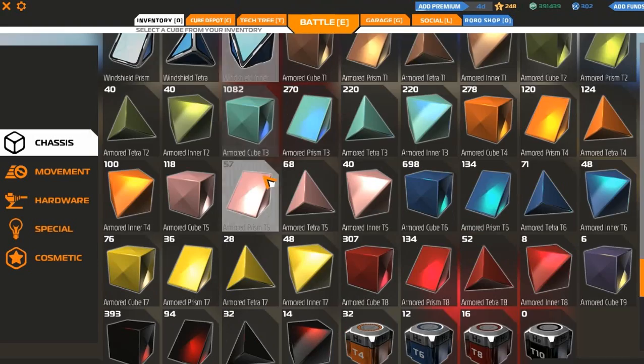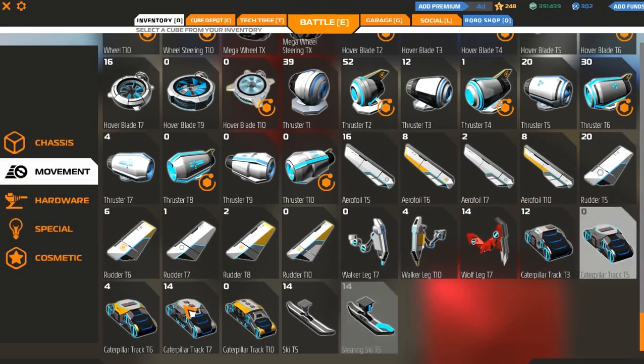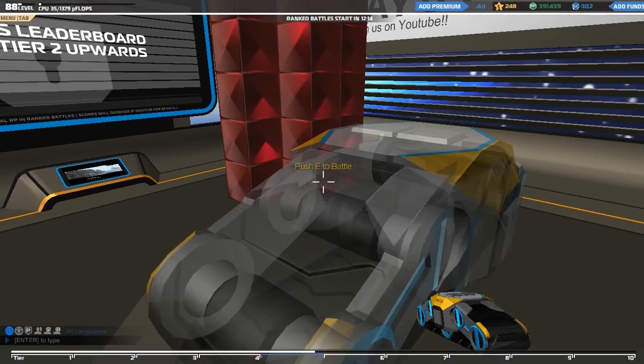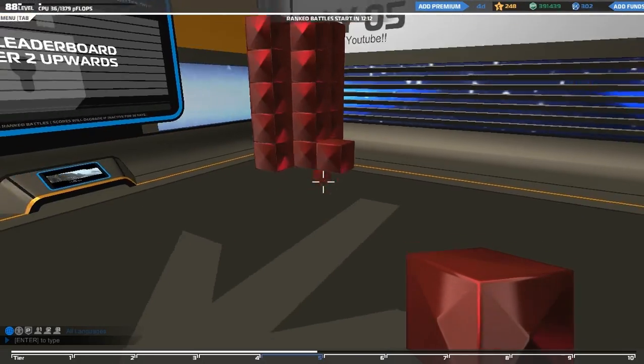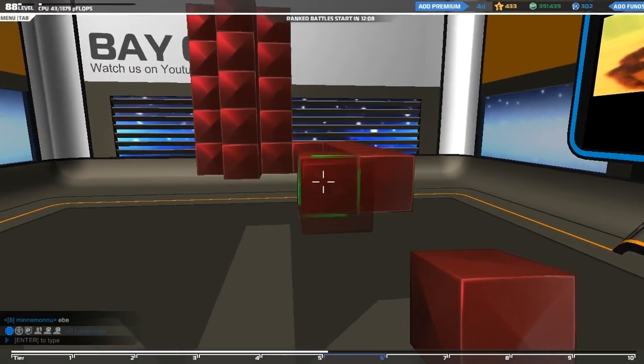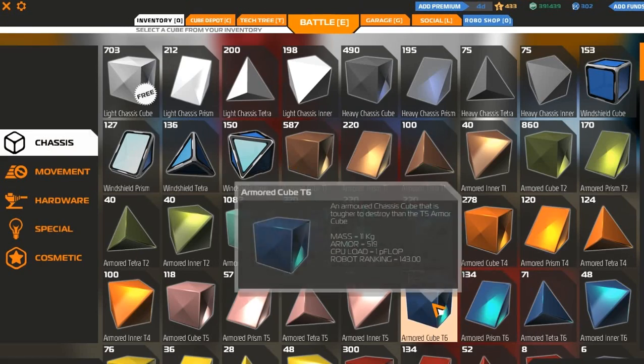So, what tracks do I have? I'm going to go for tier 6 tracks. Now what I really want to do is see if I can get one in the middle at the front. I'm going to do things a little bit differently. Wait, hang on. For starters, I should not be using red armor. I should be using blue armor.